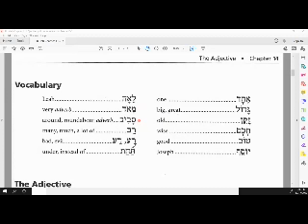Saviv. Saviv is to go around. This is one of the words that we use in the song we did last night. Saviv means around or roundabout. The song we sing about a dreidel is called a sivivon, which is a spinning thing because it does this sov thing. It spins. And saviv means around something or roundabout something. And you'll hear some more about that in a minute.